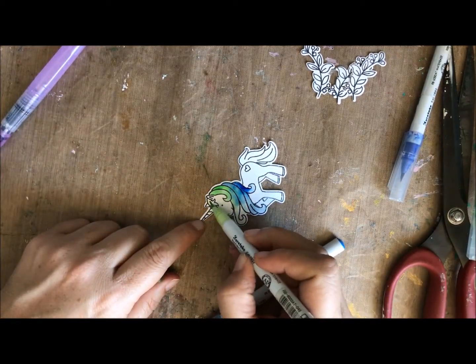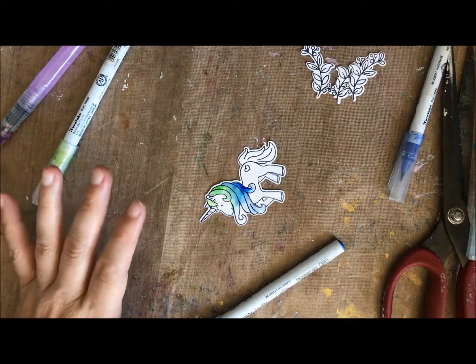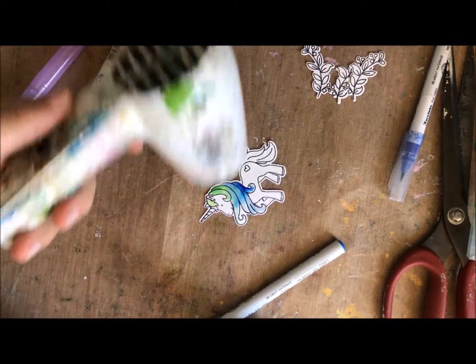And if it's not perfect, please do not be stressing out if it is not perfect. Then we're going to let this dry totally, totally dry. You can speed it along a bit with the heat tool. But you see how it's all kind of dreamy because I let the water get in there.